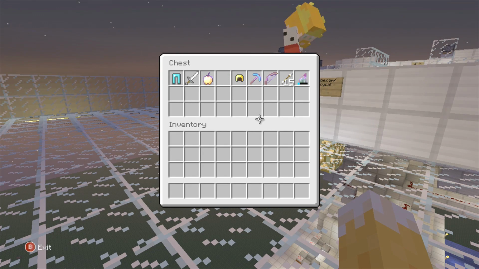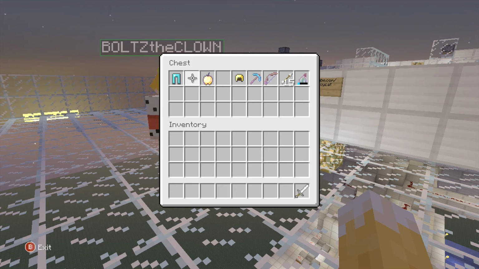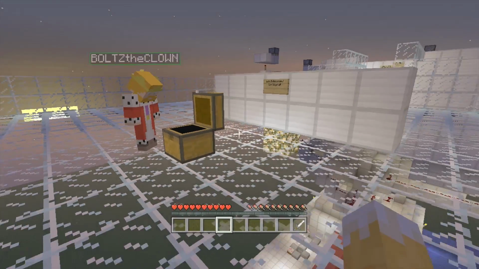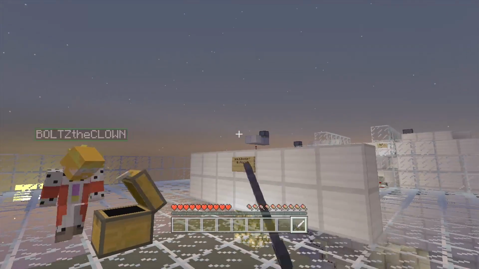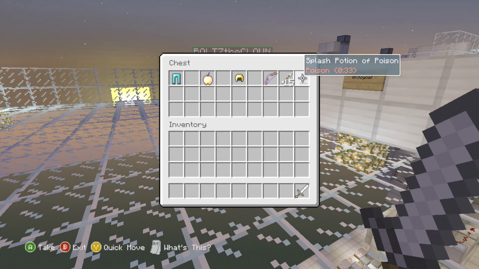Ender Pearls. Ooh, not even a bad pick. Even though they're pretty dangerous. They take 2.5 hearts to use. I'm going to pick the Iron Sword. Got to, you know, find someone. Diamond Pickaxe. I'm taking it. It's mine. Gonna go poison potion, I think.